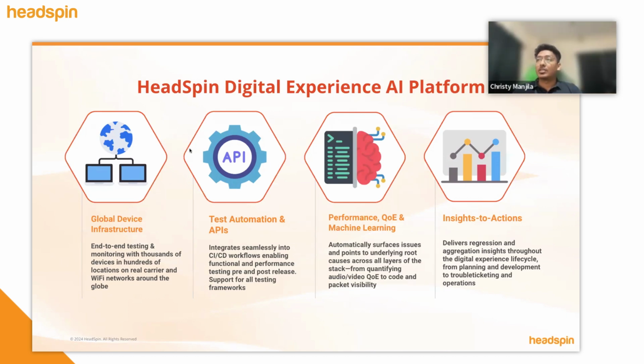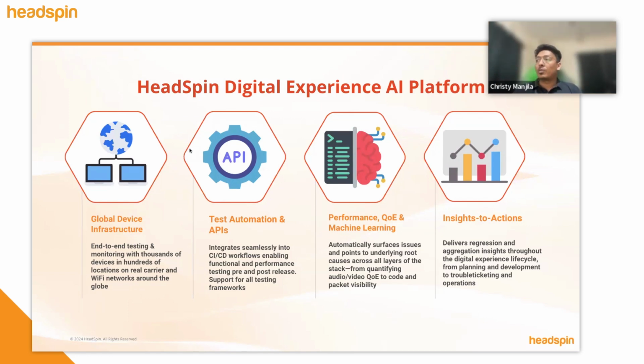And the second pillar is test automation and APIs. We have a dedicated network of hosts in which you can run any of your automation scripts, be it Appium based or even, say, low code solutions like Tosca, LeapWorks, or Xalq on the remote devices that we have. You can even use your CI/CD pipelines to run the automation scripts.